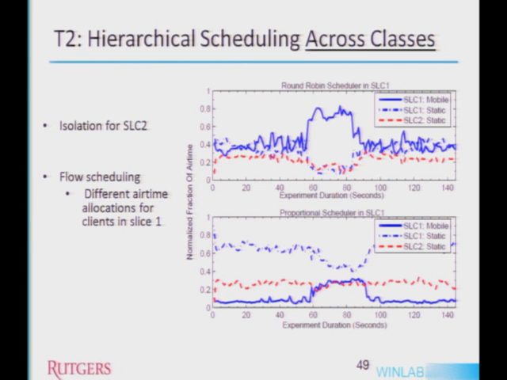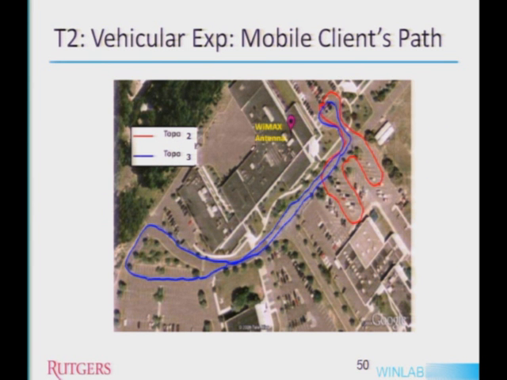So in the next set of experiments, this is I think the final experiment in this slot, we are repeating the same experiment where you have a static client and a mobile client. Only that the static client is sitting in a control room over here. And in the first topology, the mobile client is moving along this path, that is just walking mobility. And in the second and third experiments, the mobile client is moving along these trajectories. So this is just outside Vienna, and this is a GPS trace of the coordinates of the car.